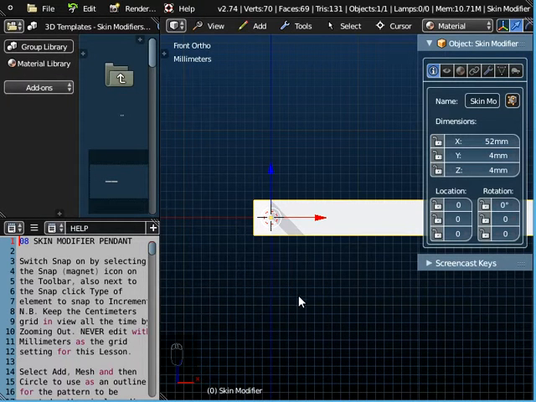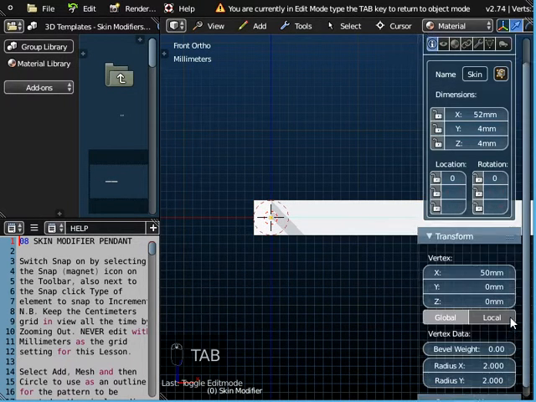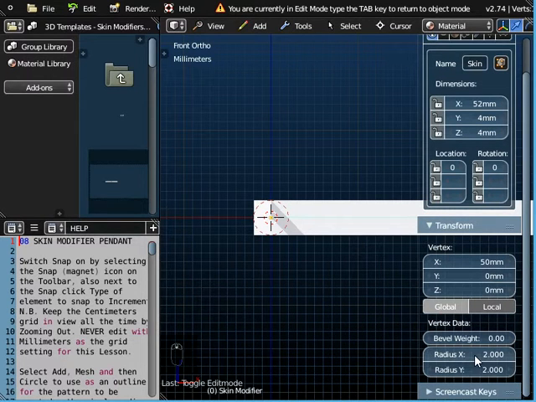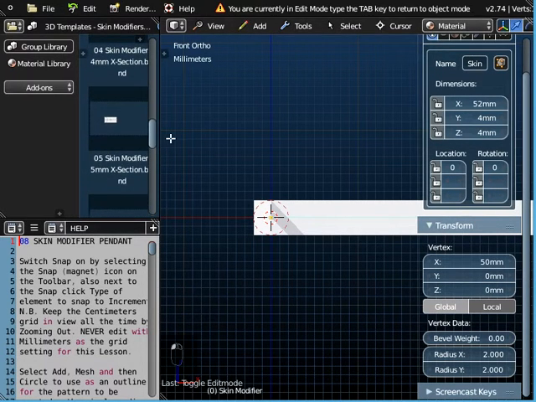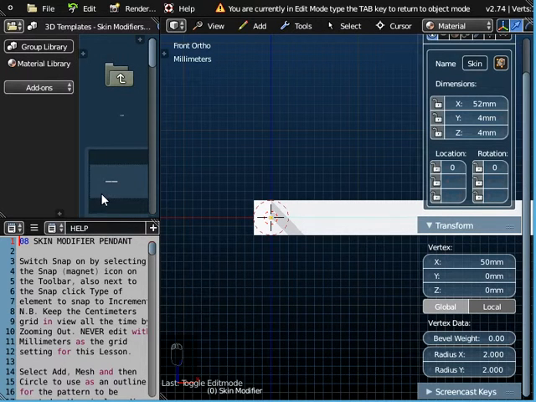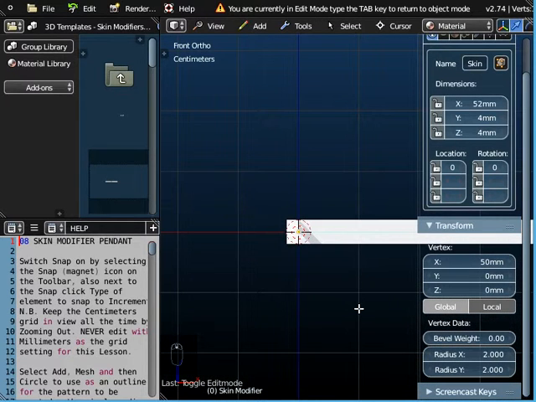Now if we go into edit mode by pressing the tab key on the keyboard, this transform panel is where you can actually identify the radius X and the radius Y. So the radius is 2 millimeters up, 2 millimeters down, which gives you a total cross section of 4. Now you can just change these values in this panel yourself, but as I've just said, we've created some template files for you where you can just drag and drop objects onto the workspace with predefined sizes. But you can change these to any value that you actually want.